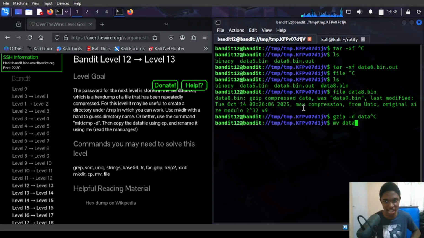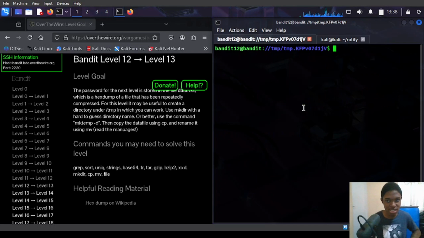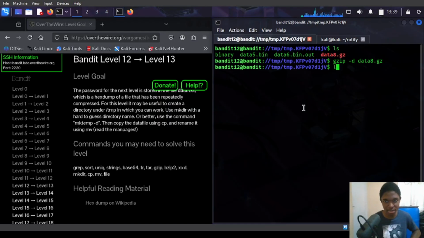So we can say mv data8.bin data8.gz, and then we can say gzip -d data8.gz, and if we type ls, we should have a data8.